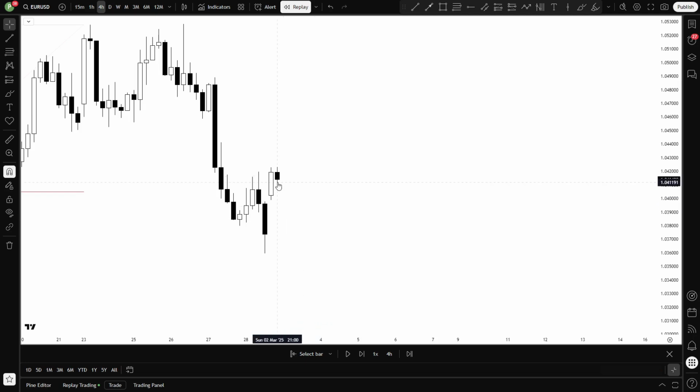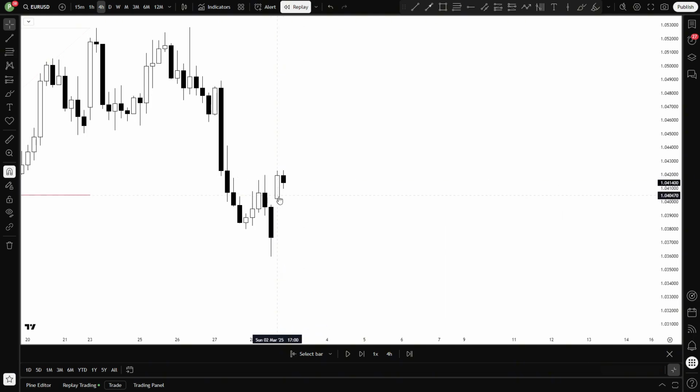So right here, from this point on, we then have the 1 a.m. 4-hour candle, and within that candle we have the London open session. So I'm just going to keep it here like this, and from now on I'll establish a market context. So now right here you can see that we've had a structure shift and a CSD.